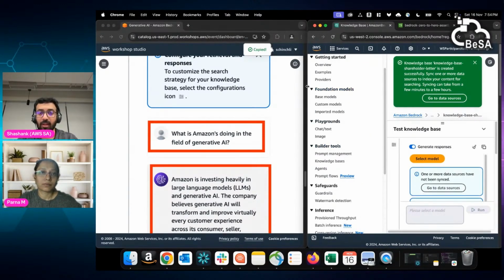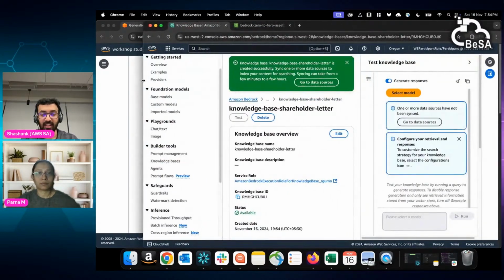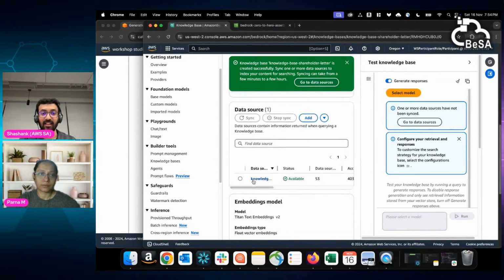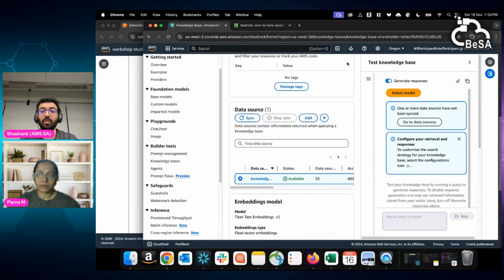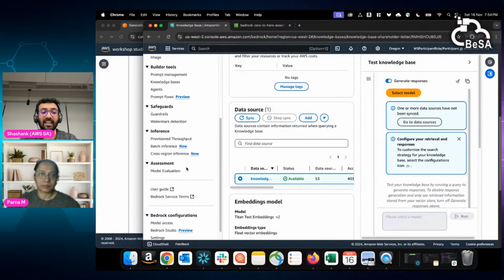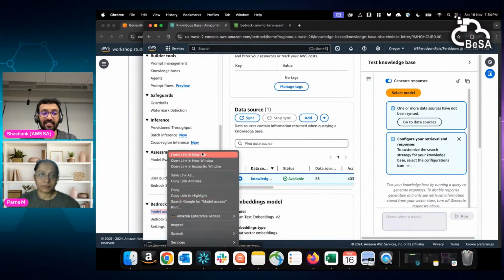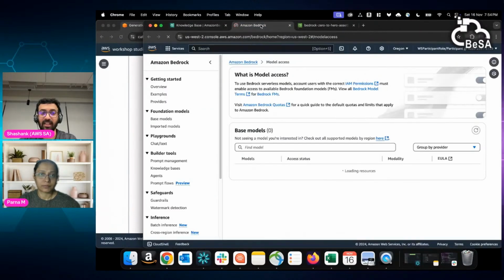Okay, now we created a knowledge base, right? We had to select a model. So I'm going to select a model. Before that, we had to sync. Already it is saying, please sync, right? So I have to go here and hit sync so that it is synced with S3. Okay, fine. What it says, this has failed, you don't have access to this particular model, right? Titan embeddings. Okay, try again. So what we did, we jumped one particular step. We haven't given model access. So we'll give model access, right? This is how we learn, by making errors and mistakes.